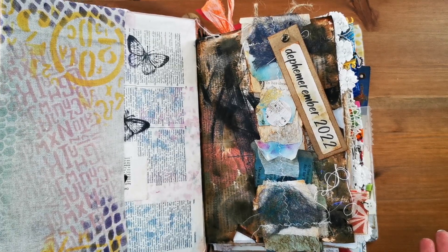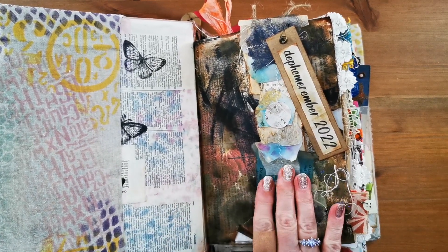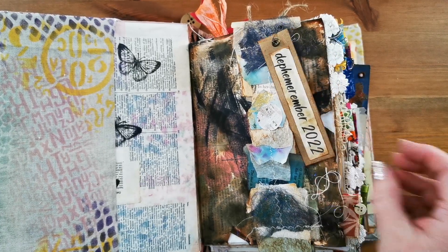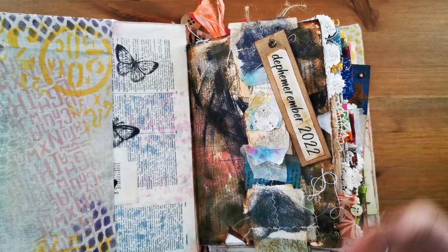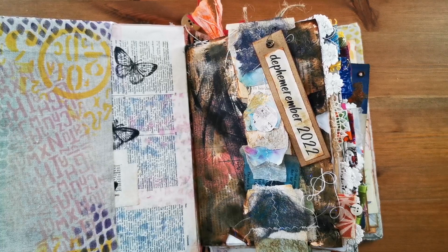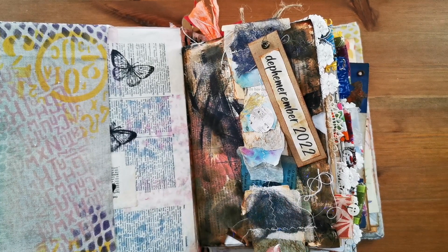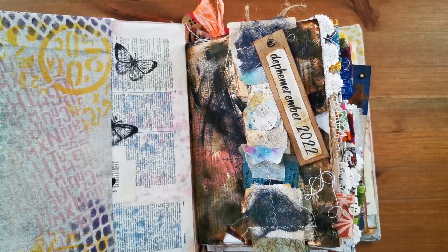Here is the finished page in place in my journal — the grungy background, the snippet roll, my first ever. I've cut the Defamorember heading from my prompt list because I've printed out a new one and put it in, and I've made it into a little tag so it's obvious what it's all about if I ever forget when I open this journal. I am so pleased with this. Yesterday with the fabric page tabs I thought that was going to be a breeze, and I thought the snippet roll was going to be really difficult — but in fact this is one of the quickest pieces of ephemera that I've made in the whole challenge. See you tomorrow.